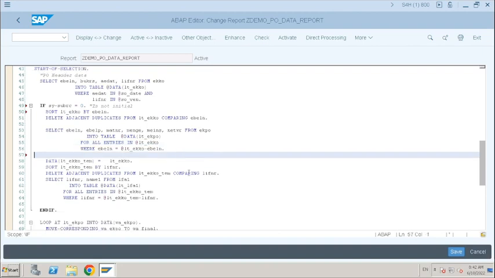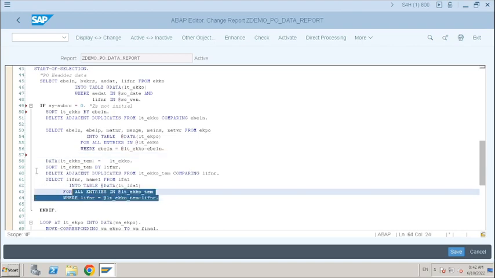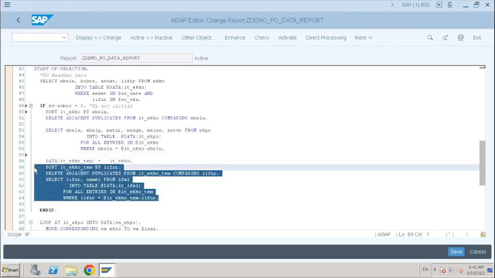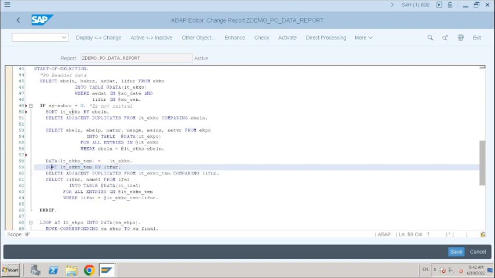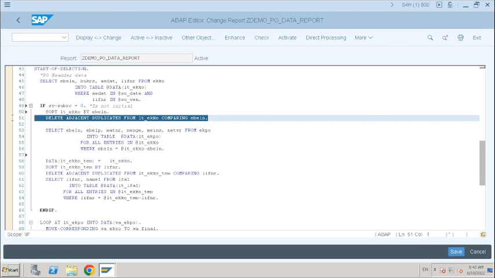Then what is the next level data we are selecting? We are selecting vendor name. We discussed only one rule. We have three rules. Sort and delete adjacent. Yes, you're right.